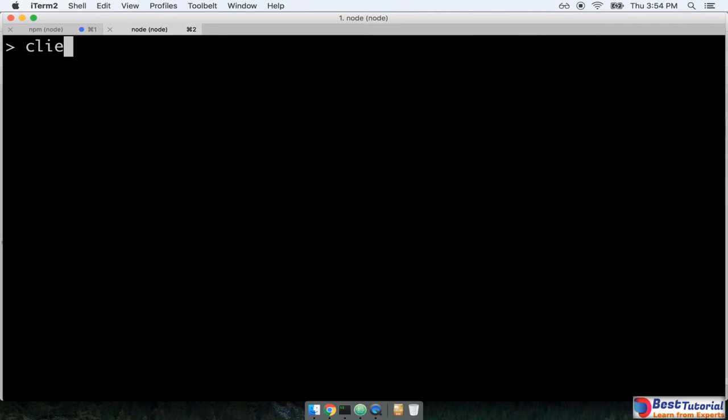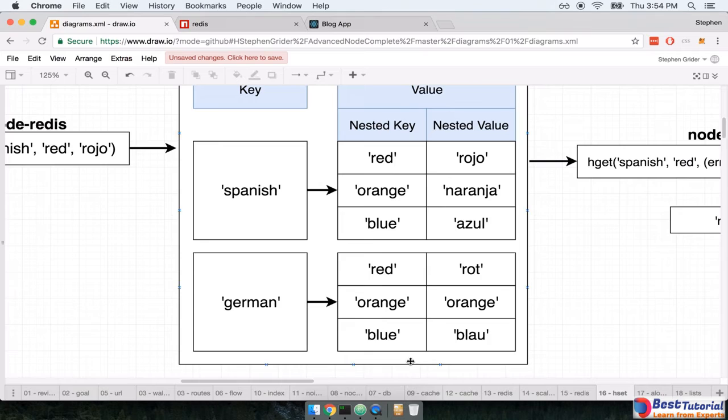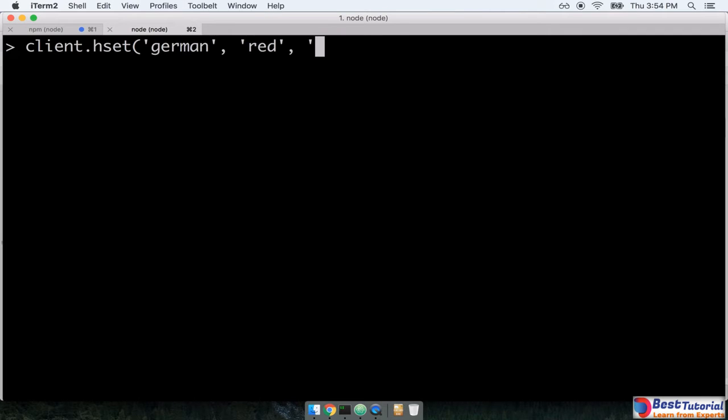To do so, we would do client.hset. We would pass in the overall key space, which is German here. So this is like the overall master key. And then we're going to say that inside of German is going to be another object or a hash inside there. It should have, what do we say, red. So we're going to say red, and the value that corresponds to that would be rot, like so.